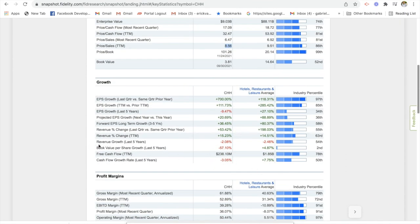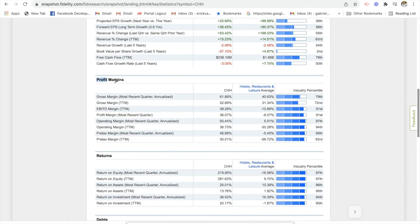In terms of growth, the first thing I look at is revenue growth from the last five years: 2% compared to the industry average of negative 2%. This data may be skewed obviously with the pandemic — the hotel industry was very negatively impacted by the coronavirus, a lot of hotels shut down and they lost a lot of sales revenue. Their forward earnings per share long-term growth rate is 36 compared to the industry of 80. This gives you a general idea of what to look for: what is the last five years revenue growth, what is the future earnings per share growth rate. This company has a 30% profit margin compared to the industry of negative 56%, so from a profit margin standpoint this company is outperforming the hotel industry.